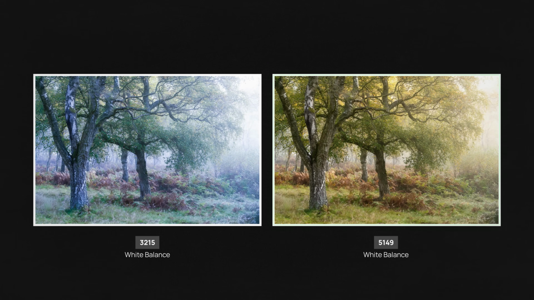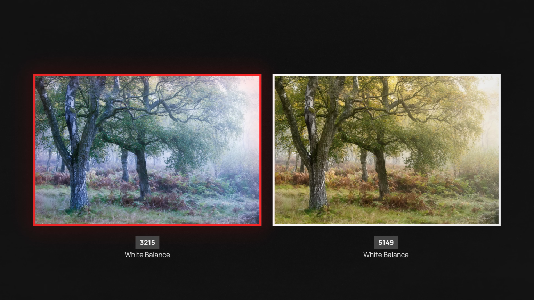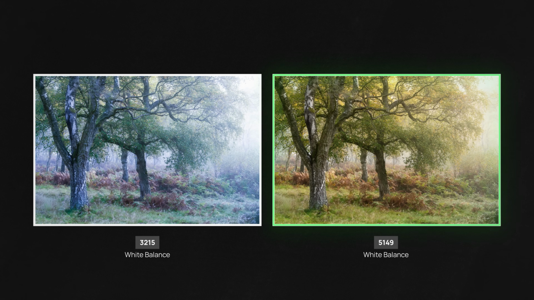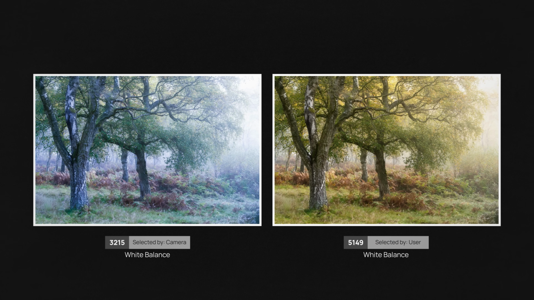Now, something else that gets covered in my program regularly is white balance. And this is important because getting your white balance wrong is a surefire way to create snapshots rather than landscape images that you can be proud of. And luckily for us, RAW can help with that too. So take a look at these two images. One of them has an accurate white balance, and in the other image, the white balance is completely wrong. The image on the left looks terrible, and the image on the right obviously looks way better. And the annoying thing? Well, the incorrect white balance was selected by the camera when the image was taken, whereas I selected the white balance for the image on the right-hand side.